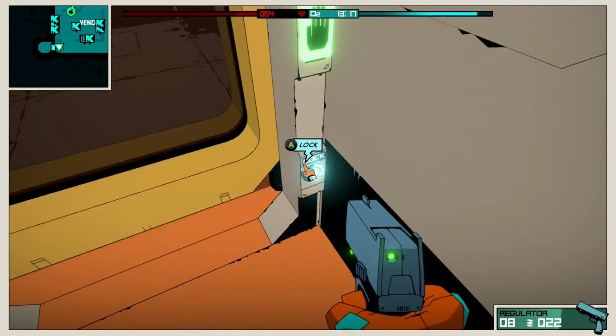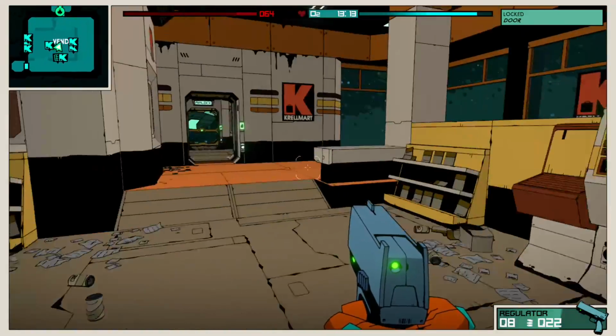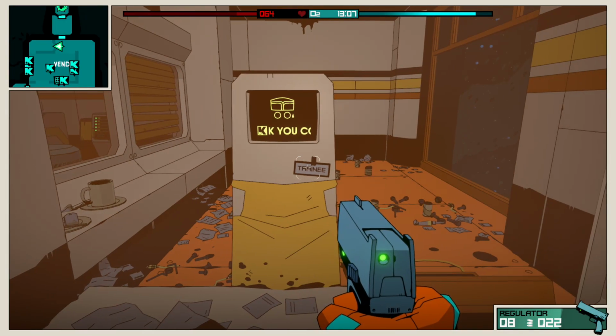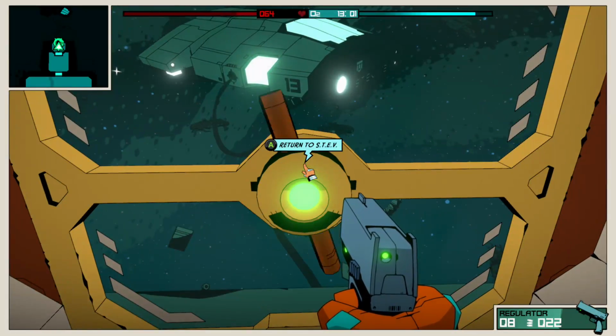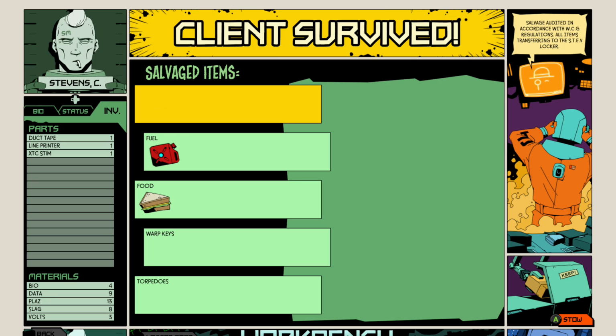Oh, gross. Let's go ahead and just lock that and pretend like we never saw that. Alright. Come again. Come again. Okay. Alright. 64 health. And we're going to another one that's probably going to be hard as nails.